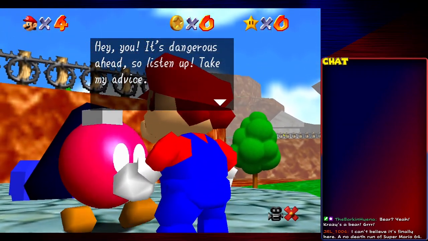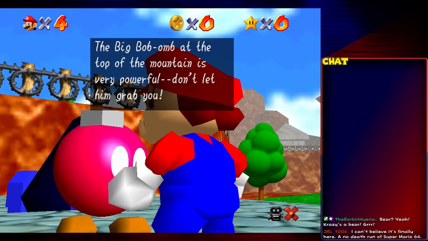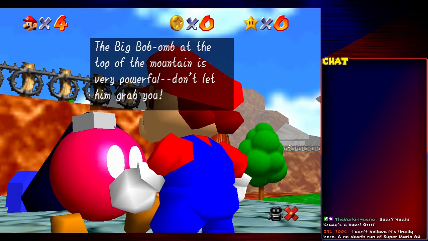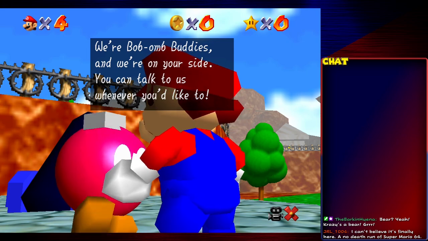Hey you, it's dangerous ahead, so listen up. Take my advice. Cross the 2 bridges ahead and watch for falling water bombs. Big Bob-omb at the top of the mountain is very powerful. Don't let him grab you. We're Bob-omb buddies, and we're on your side. You can talk to us whenever you'd like to.